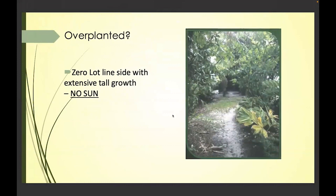The turf can't survive. The mulch that's there gets run off quickly because the water shoots across the top of the turf, or the sand, I should say, because there is no turf. It's just a mess. And we can't do anything with it. Plants die because they get no sun. Those that grow the quickest are getting the sun. They'll stay green. So we see this a lot.